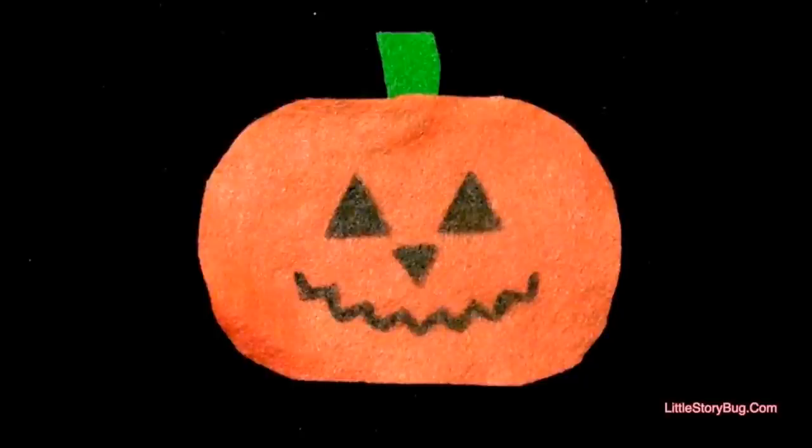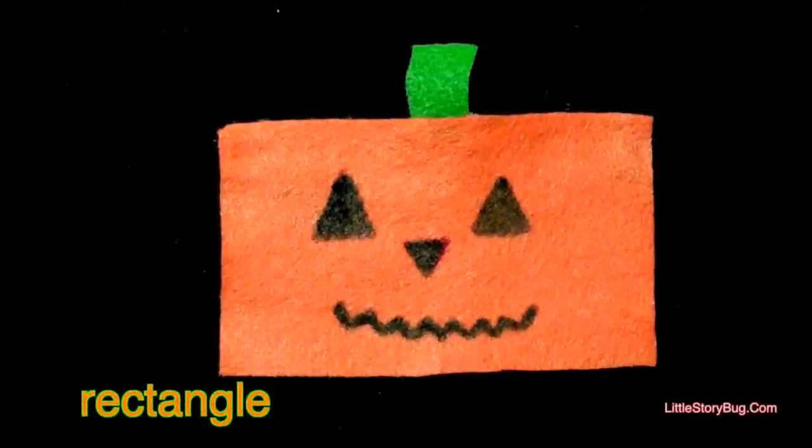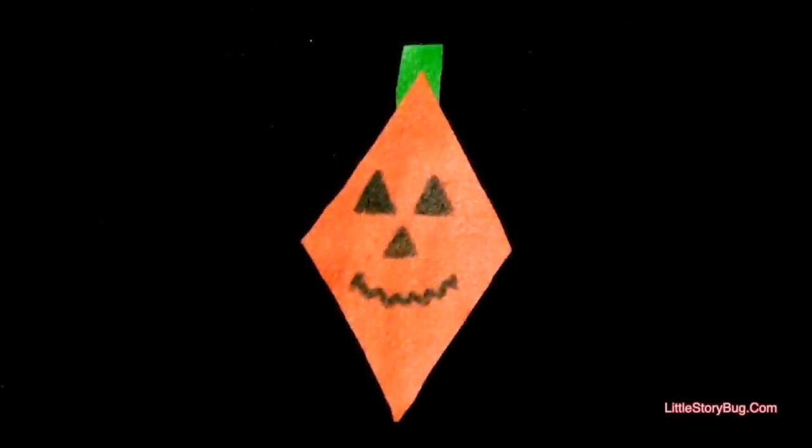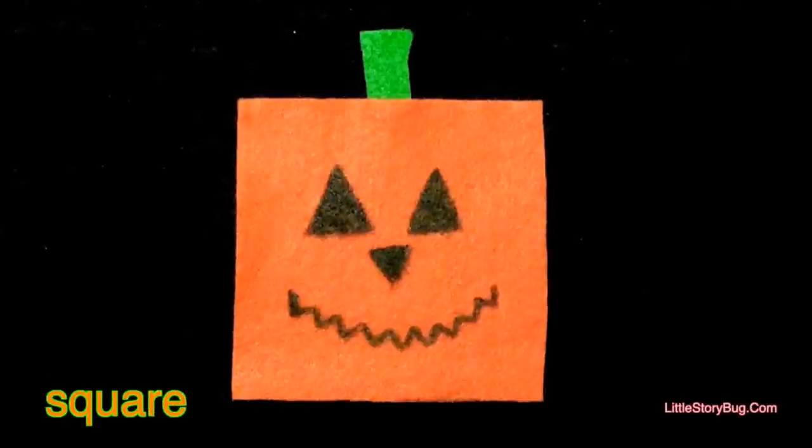Hi, this is Miss Tracy, and I love my pumpkin. Sometimes my pumpkin is an oval. Sometimes my pumpkin is a rectangle. Sometimes my pumpkin is a triangle. Sometimes my pumpkin is a diamond. Sometimes my pumpkin is a square.